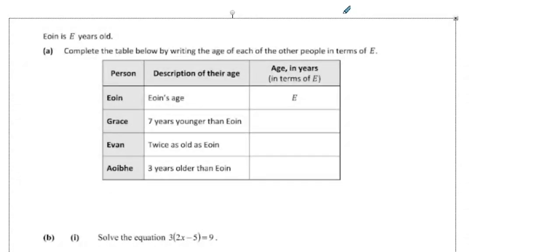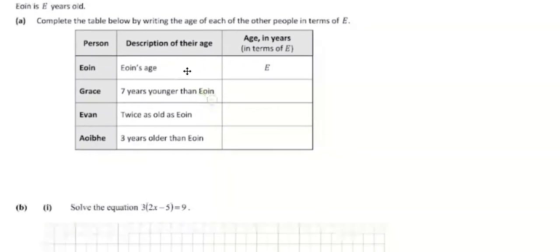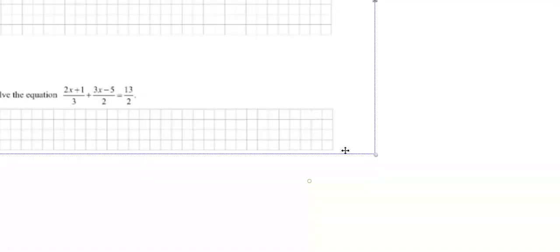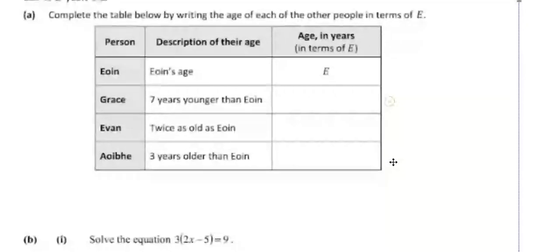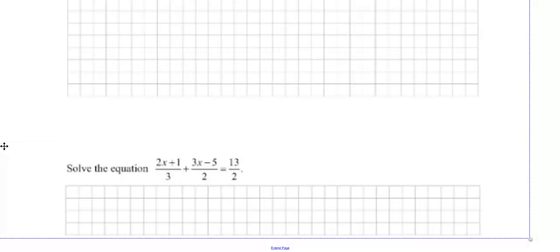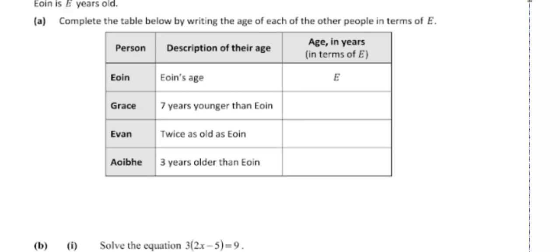Lads, we're on this one here, okay? I'm just going to make it a bit larger. Should be okay for you, okay? Now, okay, Owen is a certain age. How'd you make Owen younger by 7 years? Yeah, perfect.